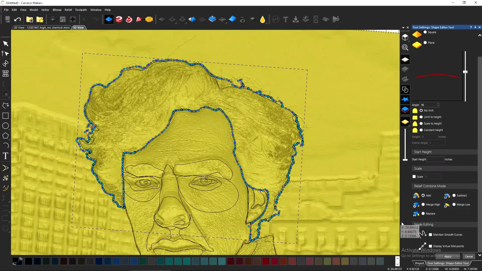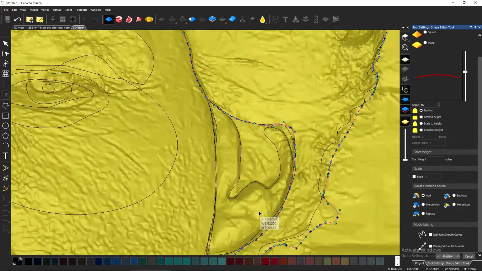Okay. Just fixing some inconsistencies in height here.